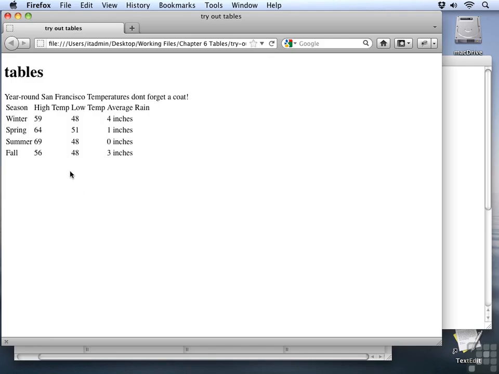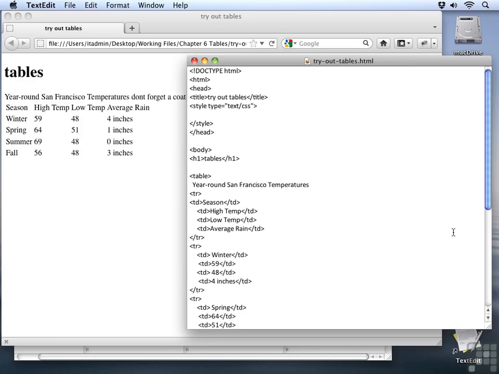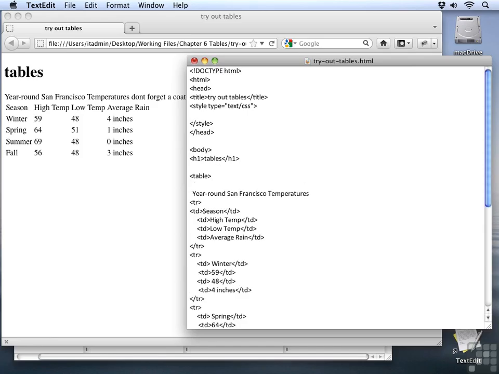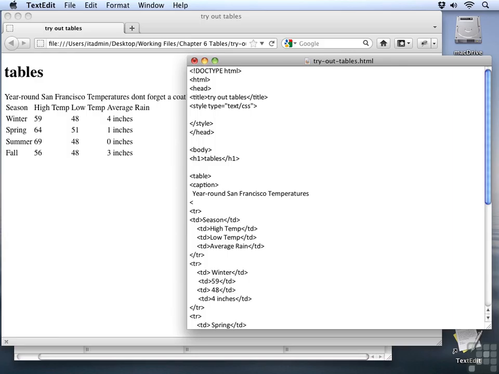So let's go back and let's set up the top and bottom rows. Now for the top, I want something a little bit different. Our tables have the capacity of having a caption added to them, and if you're going to use one, they should be right at the top of the table. So I'm going to go in here right inside the table, and I'm going to add a caption tag. Now, of course, you can only have one caption per table, but by default, it'll center that table up nicely over the top of the table. I'll add a closed caption tag.